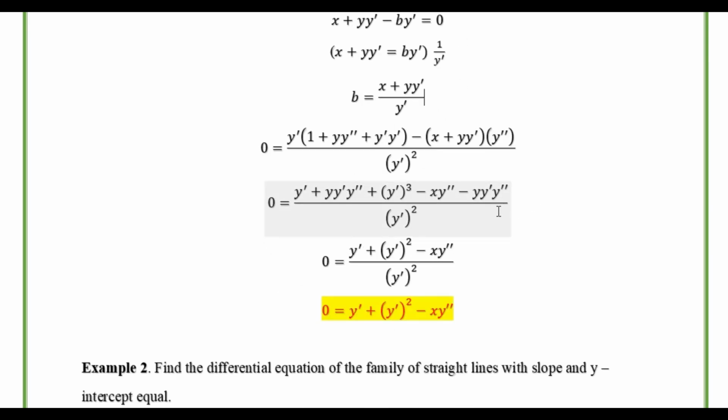Then, simplify further. So y prime, i-times yan, so yan, tapos ito rin i-times dito, so magiging y prime cube na. Minus, ito naman, we have this one. Okay? So, simplify. So, copy y prime. So, ito, tanggal na ito, di ba? Cancel na itong y prime, y double prime. Kasi ito, minus. So, meaning tanggal na yan. So, ang natira na lang is ito. Tapos, minus x y double prime. Wait lang. Is it 2 or 3? Should be 3. Wait lang. It should be 3. Okay? So, ito naman, dapat 3 rin ito.